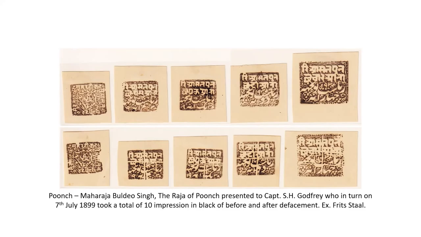These are again all ex-Fritz Stahl. So Rajasthan state was formed after India became independent in 1947. And the stamps were only valid till about 1950 because after that, these were all withdrawn and replaced with regular Indian stamps. So Rajasthan stamps are quite scarce to begin with. Few of the denominations are common. This is the 1 rupee on Kishangarh hand stamp. It happens to be the largest known block.